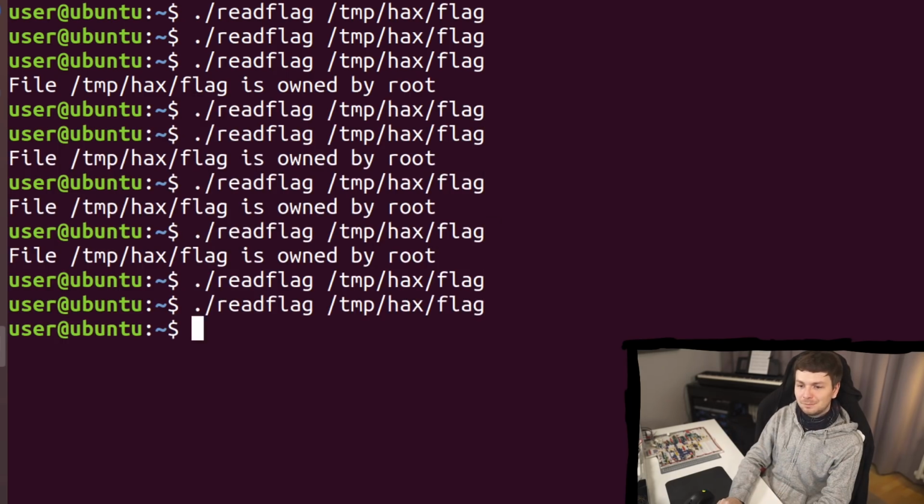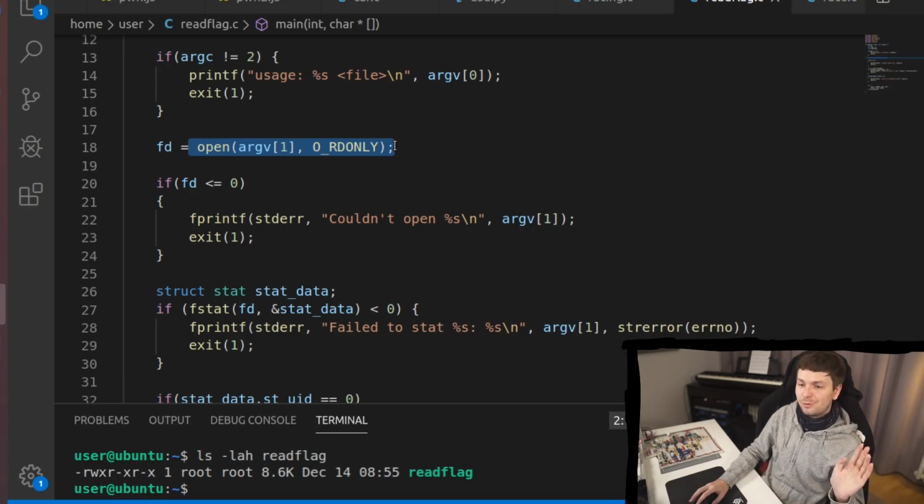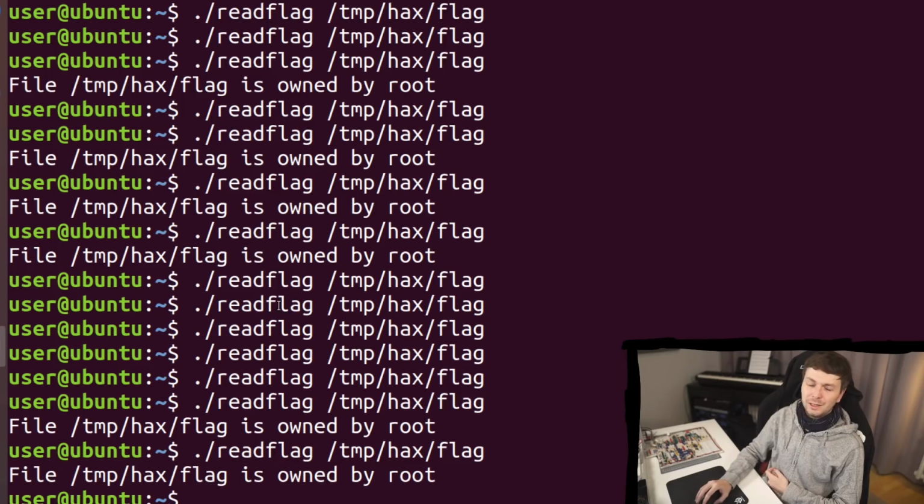But as you can see, no chance for a race condition anymore. Now it only depends on which file is there at the moment when we open it. It was either the regular user file, which is empty and doesn't print anything, or it is the root owned flag file. And whichever of the two is opened during the race will either print the empty file or then cause the error. So we have prevented the race condition.